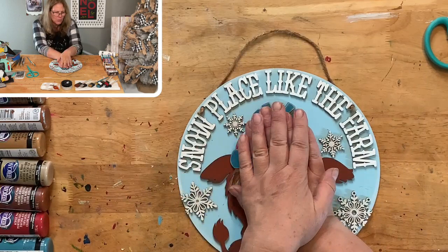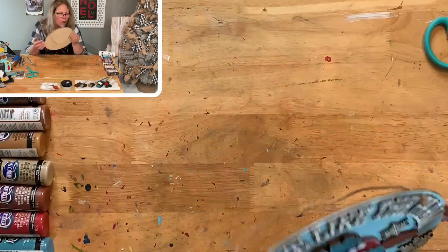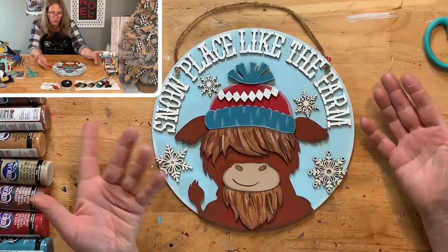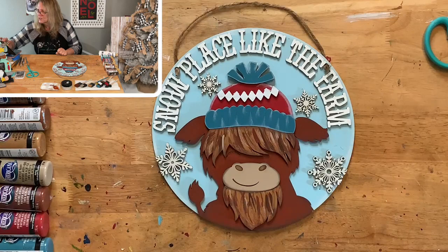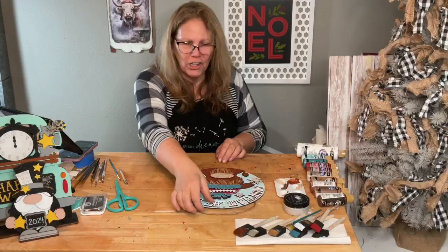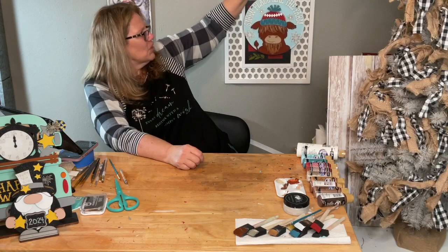Do you think speckle would look good on the background? Definitely — like a darker blue, absolutely. The background is spa blue. You could speckle with white or black. I'm looking at my example and they didn't do anything, but you definitely could. You are the artist when you create — you get to make those choices. Here he is — this little guy can sit on one of the little stands, he can go on the wall, or right here so you guys can see him all the time.